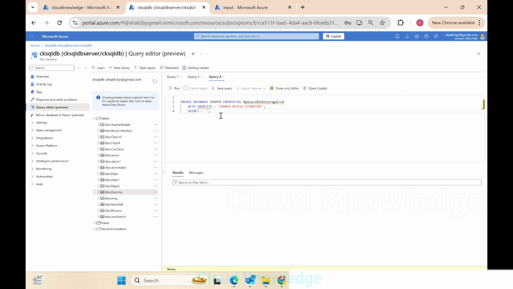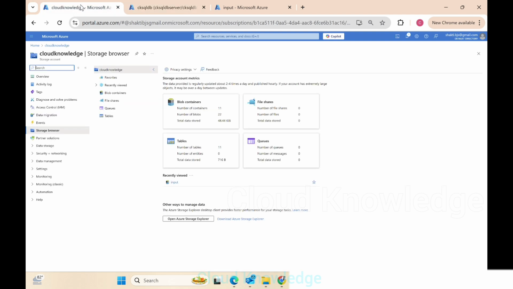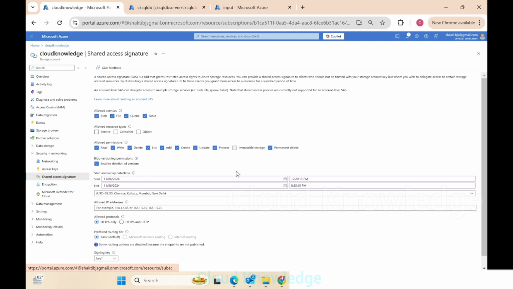Then the second step: this secret or the SAS which we are using is for the Blob storage, and for that Blob storage we have to create the SAS token. So we'll go back to the storage account. The storage account in use will be Cloud Knowledge. In the storage account we have to go to the security and networking settings where we have this shared access signature.